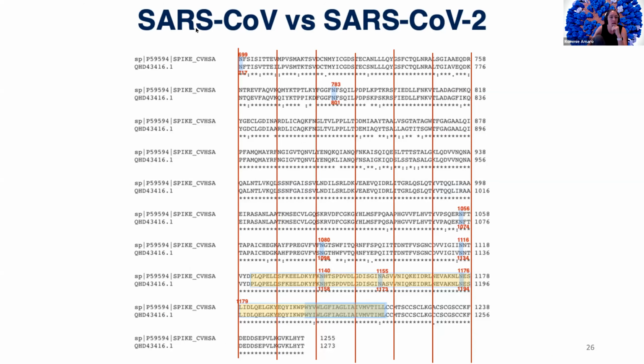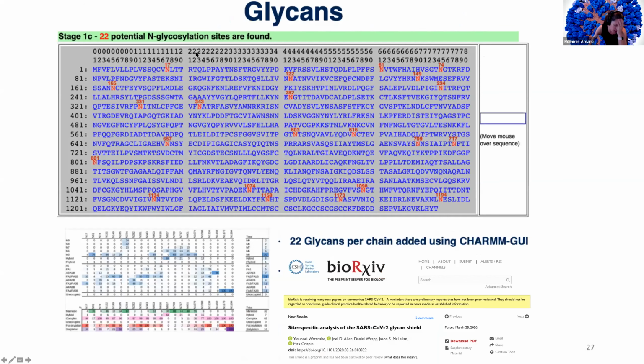One of the interesting things about SARS-CoV-2 is that it has 22 glycan sites on every monomer, which is actually a lot. It's a lot more than the number of glycans we see on other viral glycoproteins, for example, like what we saw with influenza. So these are really complicated, heavily glycosylated systems. And so what we've been doing is trying to build that back in.